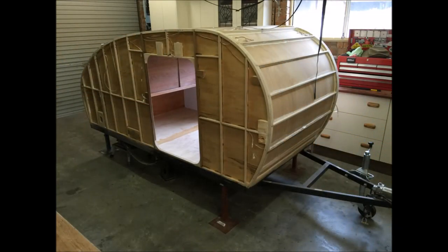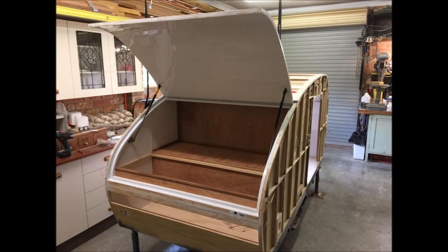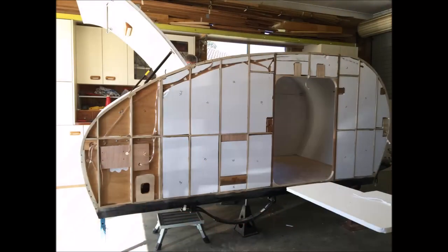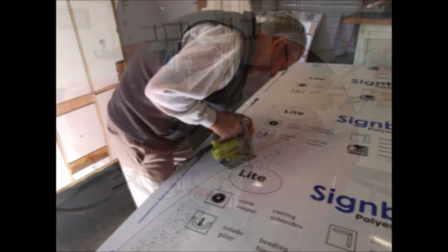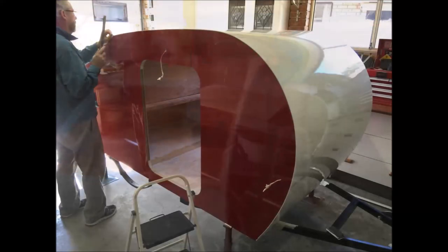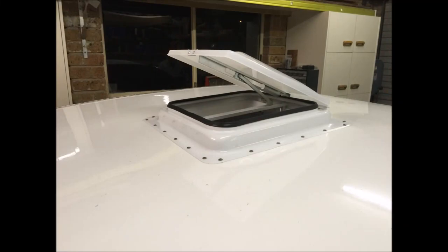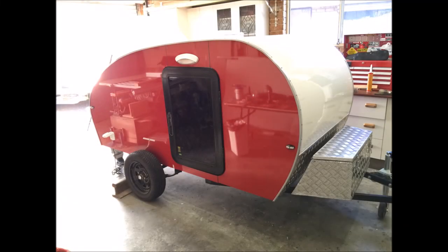With the skeleton all together, it's starting to look like a camper. Next comes all the internal furnishing of the cupboards, handles, latches, and electrics. There's certainly a poo load of detail. And before the outer skin goes on, the insulation has to go in. The outer skin is an aluminium sandwich — it's the material used for signs, incorporating two very thin sheets of aluminium with plastic in between. The roof skin is a commercially purchased sheet of fibreglass. The roof hatch was also purchased. Almost finished — just the mudguards to go.